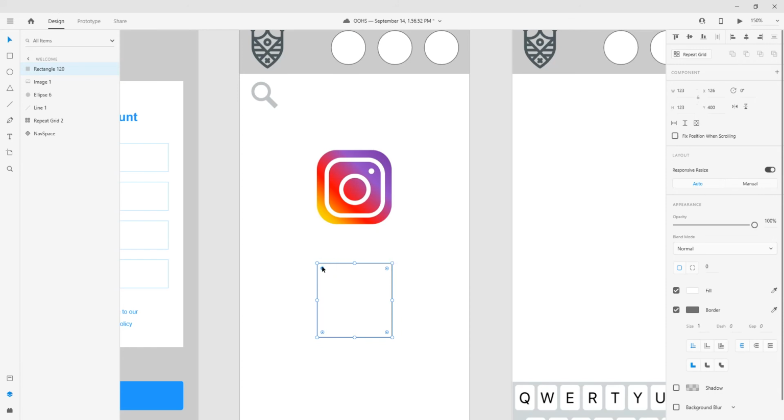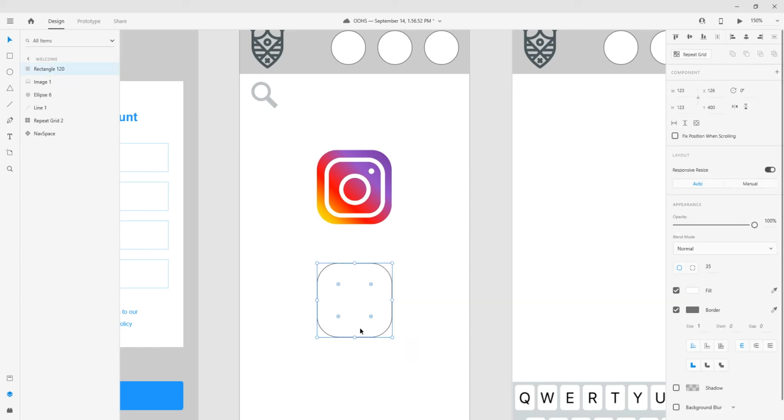So let me just bring that out, and you'll notice that when I'm creating rectangles or anything that has corners like this, I get the little handles that I get in Illustrator. So I can either change the roundness of my corners by changing the radius value here, or I can drag those from the actual interface itself and match what I see up here with the actual drawing. So it's up to you how you want to handle that interaction. In this case, this turned out to be about 35 point based on the size of the box, so that works just fine.